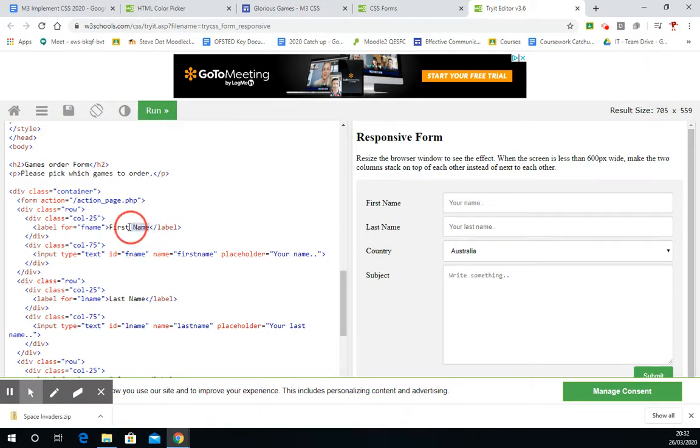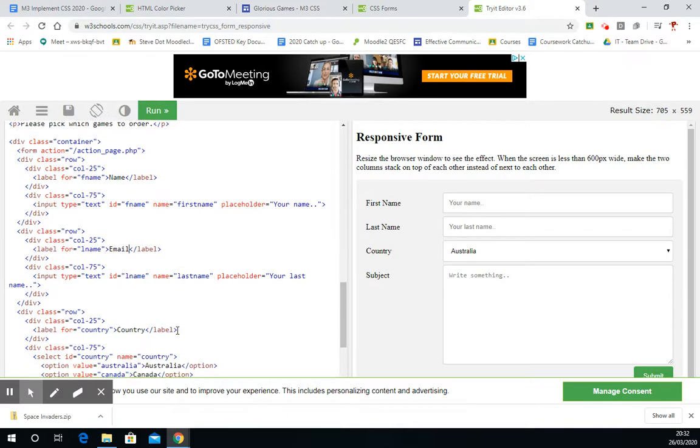So instead of having a first name, I'm just going to have a name. Now I don't need to worry about any of the labels on here. I'm just going to change what's listed on the form. Instead of last name, let's put email. Instead of having country, let's actually have game.